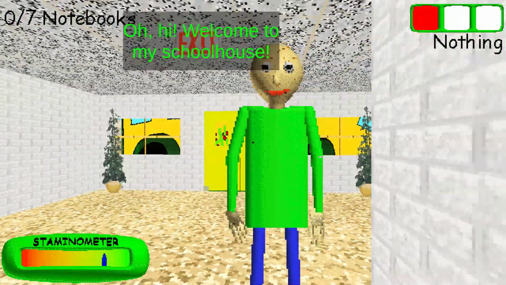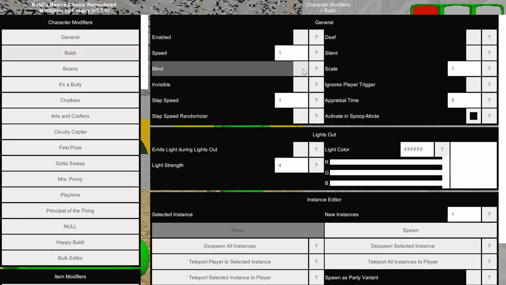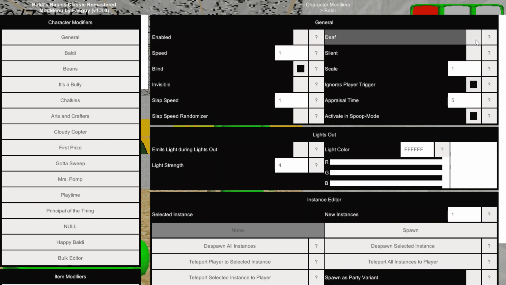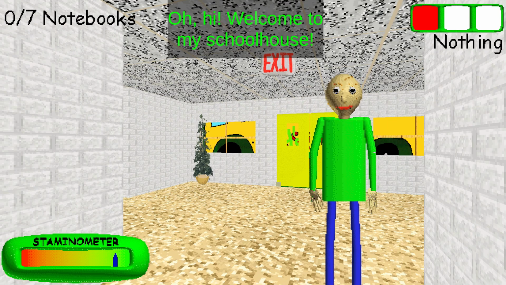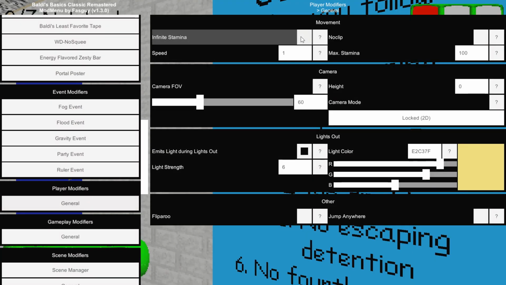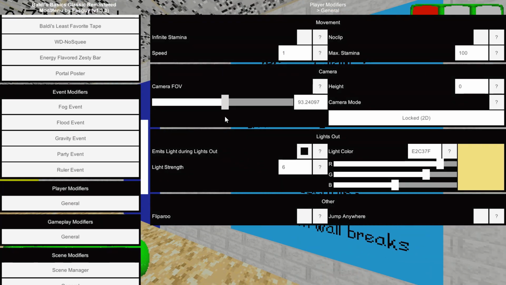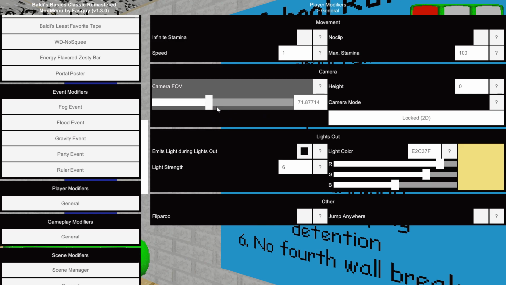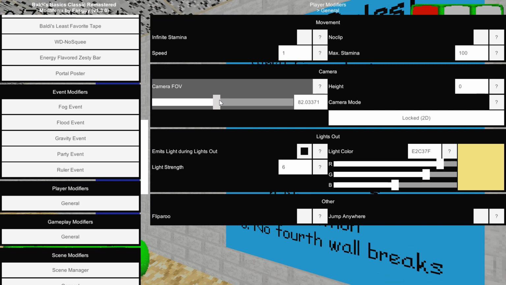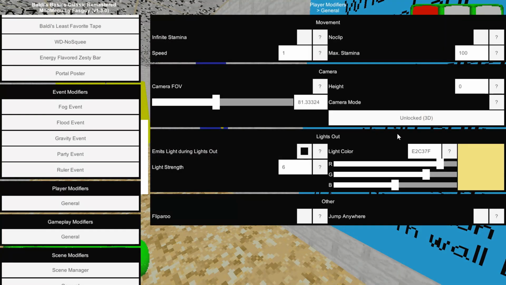There you go. Welcome. This is Baldi. And we can make him literally whatever you want. So I'm going to make him blind, and I'm going to make him ignore me. And let's make him deaf. Actually, no. Schoolhouse. And there are my favorite modifiers, the player modifiers. We can put our speed to basically whatever you want. And I like putting my FOV a little higher. I'm just going to put it to like 80. That's it. And this is the unlock 3D thing.